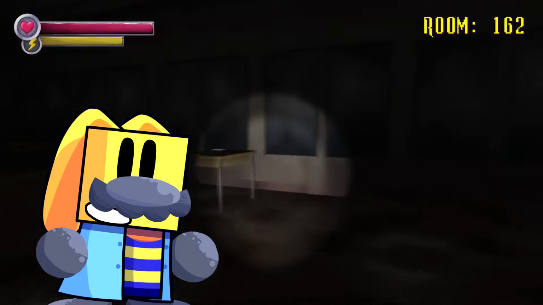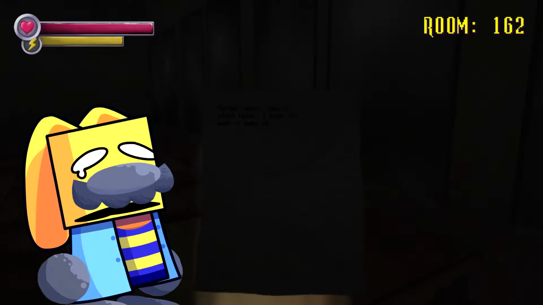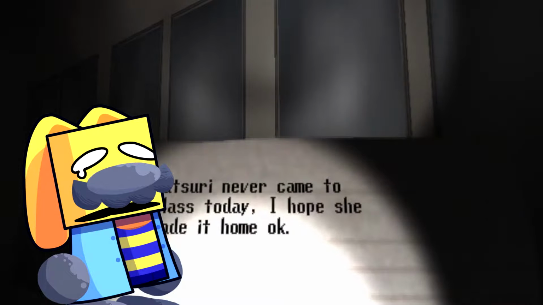Okay, side note, even though this will break the immersion, I know the whole flashlight thing is for upping the creep factor by removing your peripheral vision, but I can't read the notes! I just can't read them! Look at this! How am I supposed to read with this?